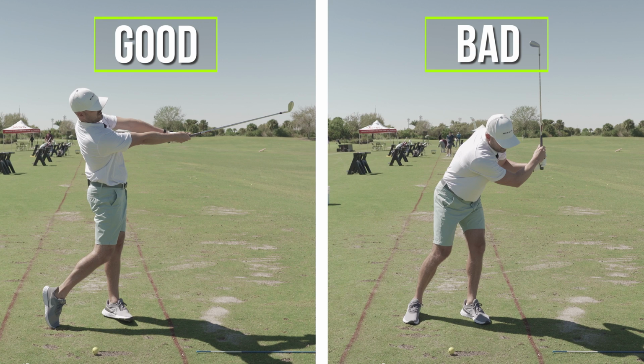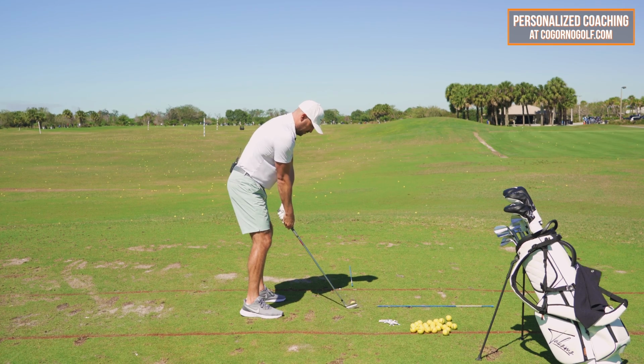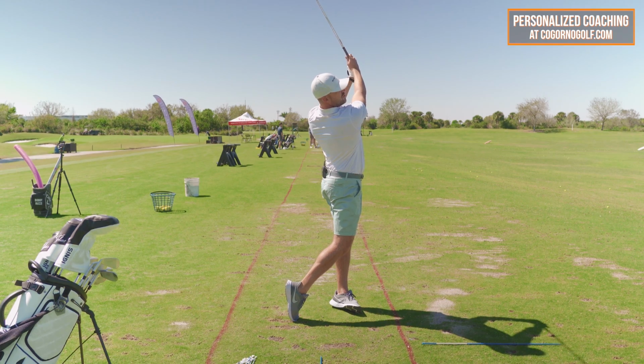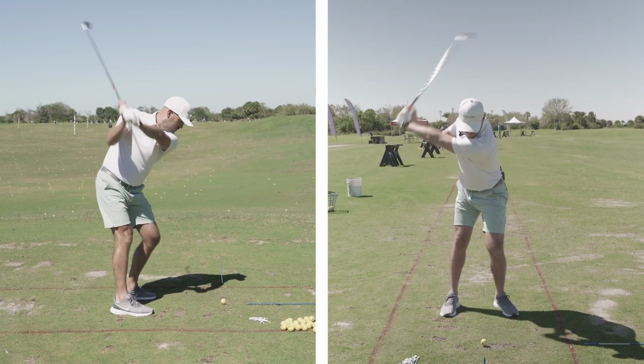So elbows close, arms straight, the body's turning, and I'm gonna feel my chest and rib cage up towards the sky. And there's my finish position. There's a nice high quality 8-iron. Now I'm going at these with some speed here.